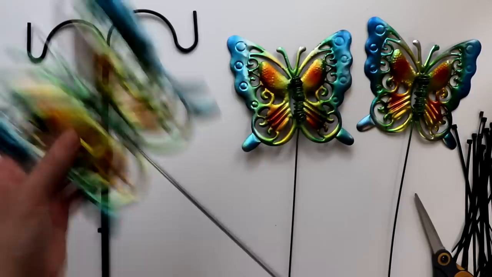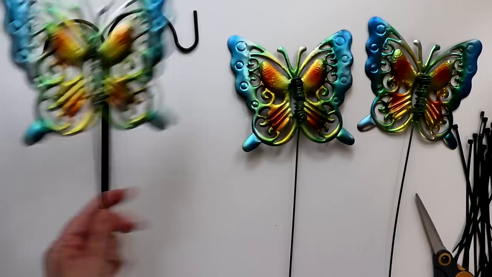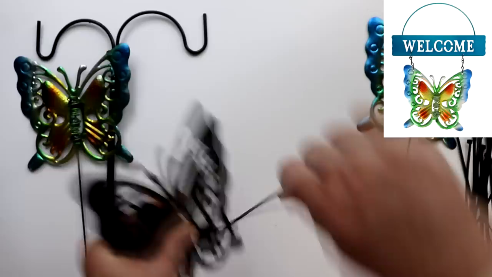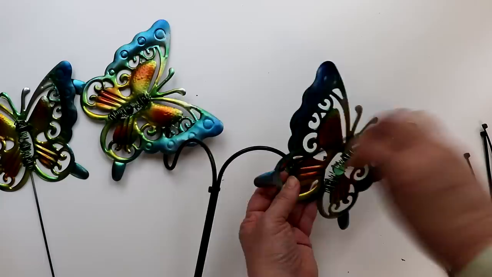My idea for how to attach the butterflies changed from when I was at the store so now I decided to attach one butterfly to each of the hooks and so I'm going to need to remove the stake. I'll do that by bending the stake back and forth until it snaps but I wouldn't have needed to do this had I bought the hanging butterfly and would have had a bonus welcome sign as well. Once those were off I used some zip ties to attach the butterfly to the hook and then did that on the other side.